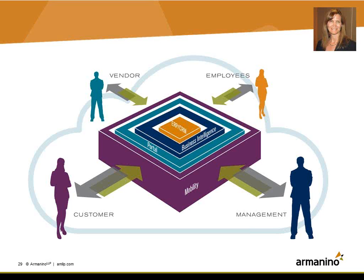Now, if you look at the boxes there, you'll see some things that weren't there 20 years ago. You'll see a business intelligence layer that was previously a very expensive thing to have. Business intelligence previously meant creating expensive and vast data warehouses to pull that information out of the system. Now for management, we have business intelligence tools that lay right on top of not just your ERP, but your supplier system and your customer system to present really valuable metrics to key management, those key performance indicators that will help them make a really good decision in a proactive way.